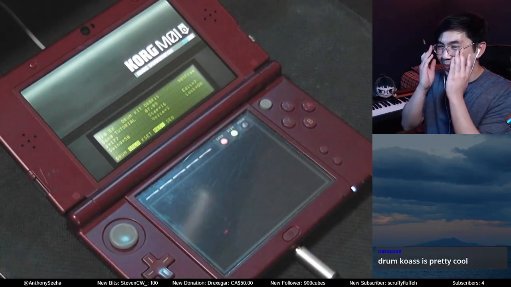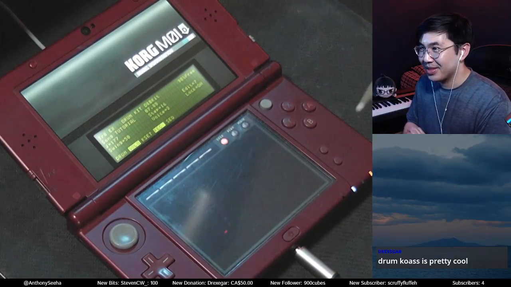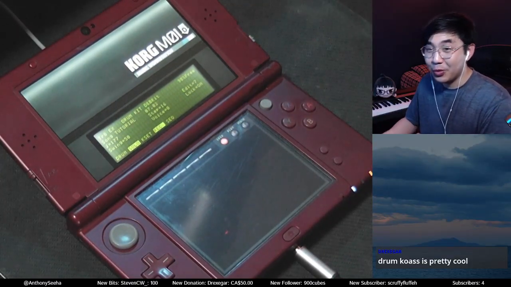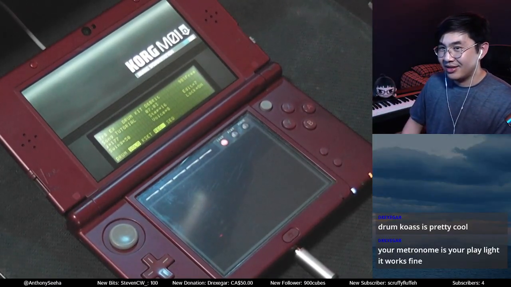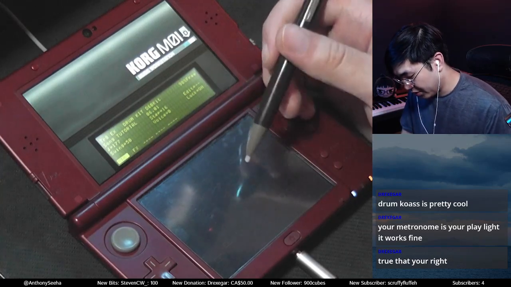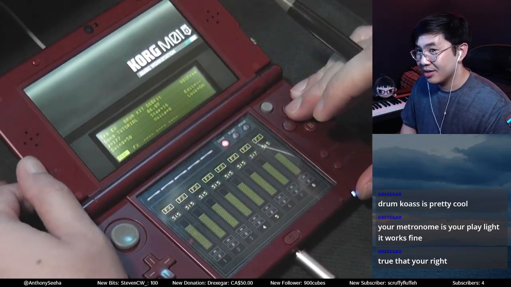Okay, yeah. It doesn't start when you press the touch screen. It's recording a pattern through the whole thing. Uh-oh, wait, what happened to the reggae beat?